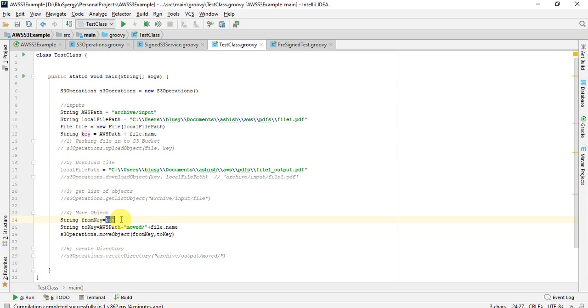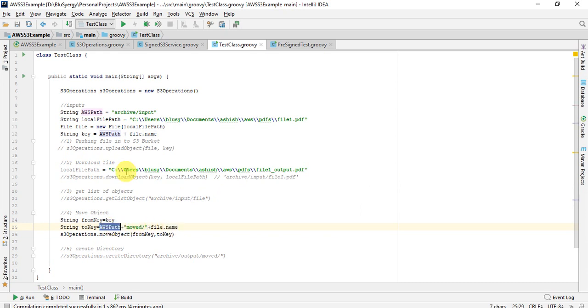Let's first do a testing of it, then we'll go to the coding part. See, from key is the key where I want the file to be extracted from, and the to key is the key where I want the file to be moved.